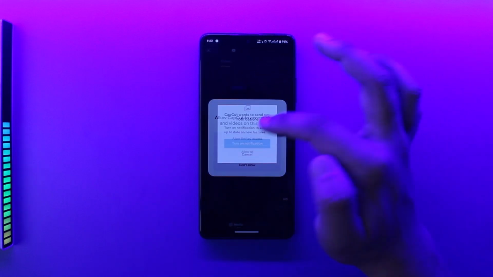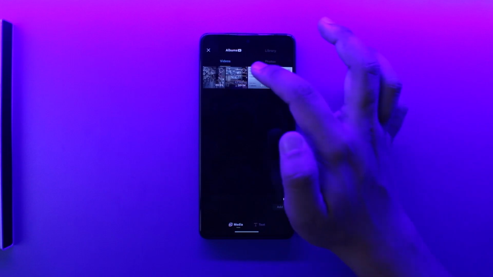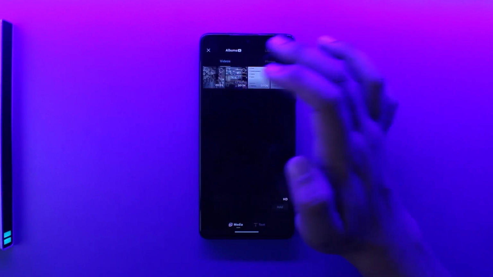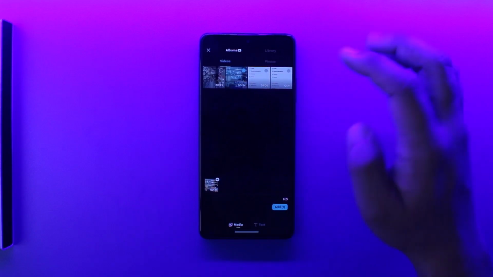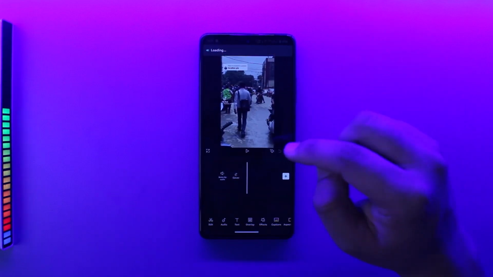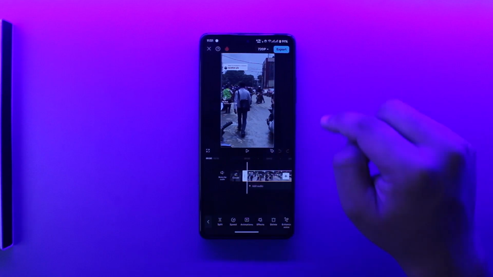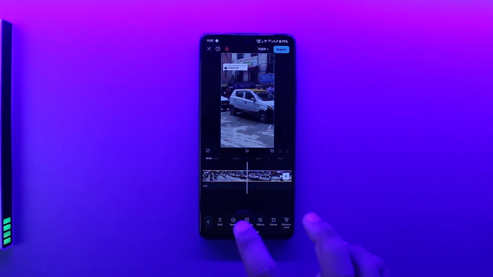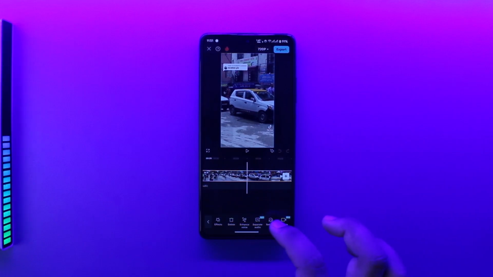And then let's say that there's a certain photo or video that maybe you might want to edit. So we will simply go ahead and choose a random photo or video right here and just hit the add button. Now on the next page, we will simply select that particular video, or if it has an audio, right? And once you've made sure of that, at the bottom you can see many different options right here.